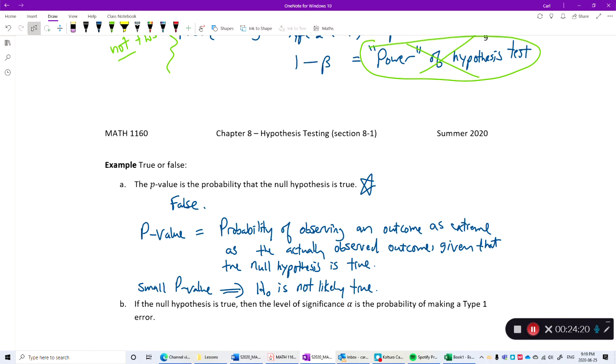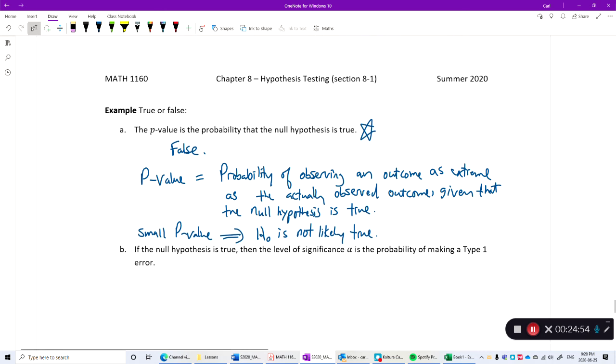We don't attach a probability to the null hypothesis being true. In fact, if you were really strict about it, you'd probably say the probability is 0 that the null hypothesis is true, because the null hypothesis is exactly a specific number. What's the probability that a coin is exactly fair? I guess it means if you took all the coins that have ever been made, what's the probability that it's exactly fair? Well, nothing's exactly anything, so it's 0.